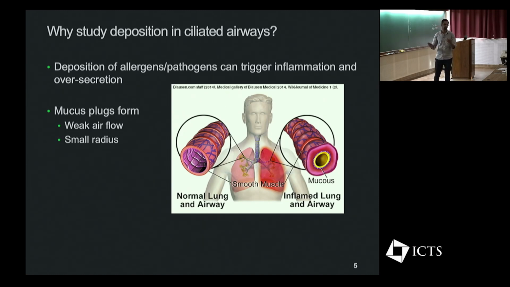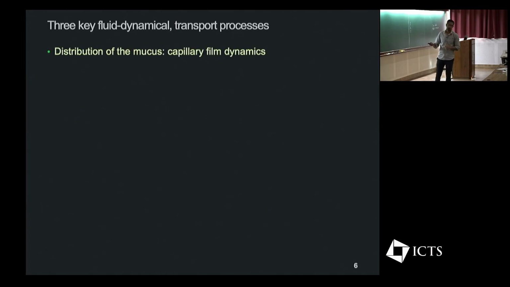Even when you cough, it may not be the case. Whereas in the upper airways, of course, when you cough, it can actually rip off the mucus. And that was the whole problem about ejecting mucus and spreading disease. So we look at these intermediate airways. All right, so let me talk about the 3 key fluid mechanical non-equilibrium processes that control what's going on here.